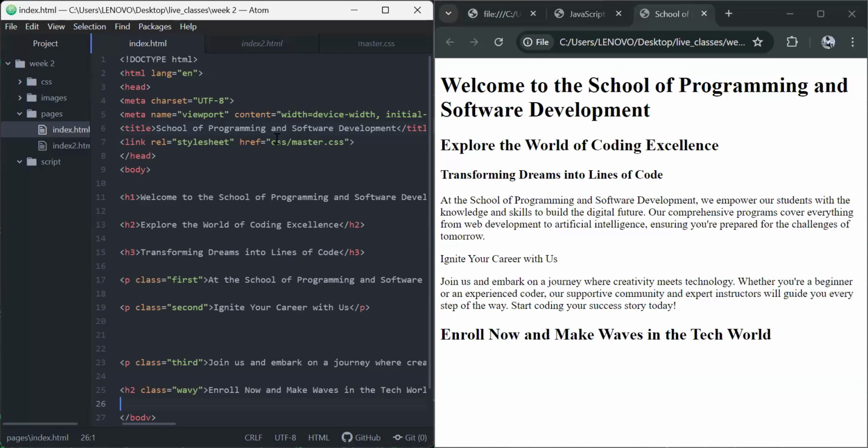Now we have to make sure that the styles are referenced properly. So how do we reference the styles from inside a folder? Unlike the way we had it, this current address is telling the browser to go, because the browser knows where the file is, which was in the root directory, and all we had to do was tell it to go to the CSS folder and locate the master.css file where we have our styles. But now we have this file inside a subfolder in the pages folder.